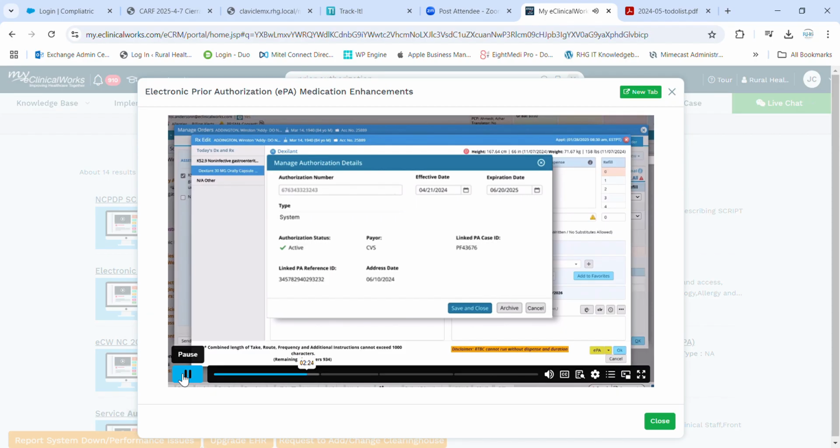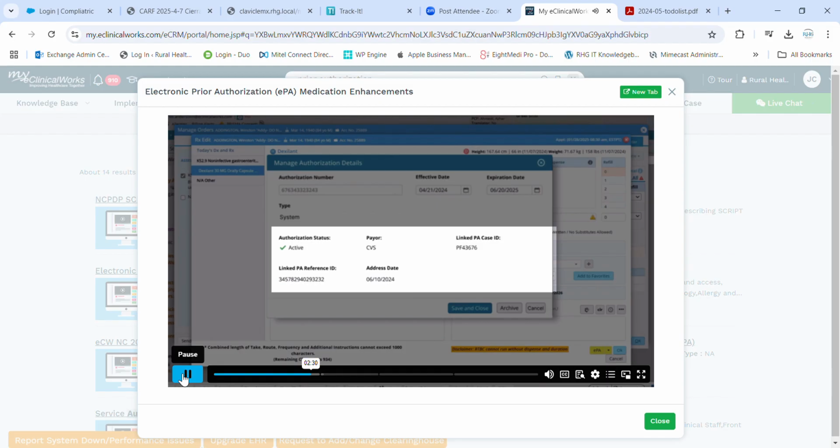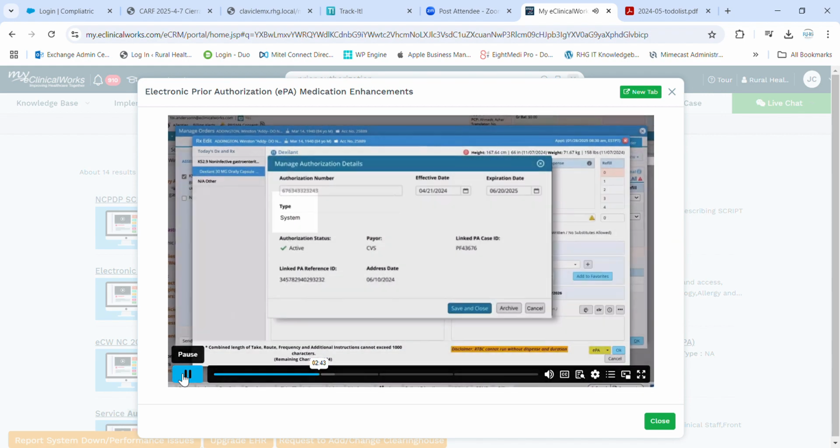Once done, the linked information of the authorization number, dates, payer name, PA case ID, and linked PA reference ID display in the Manage Authorization Details window. The type is also listed as System, inferring this is a system-made match.